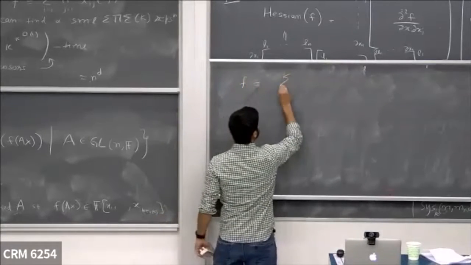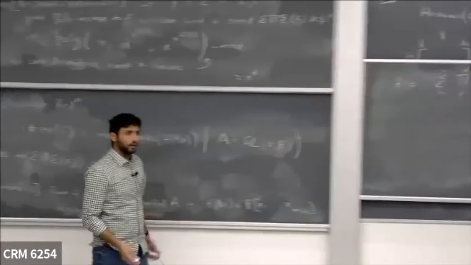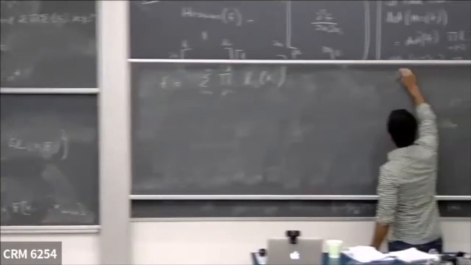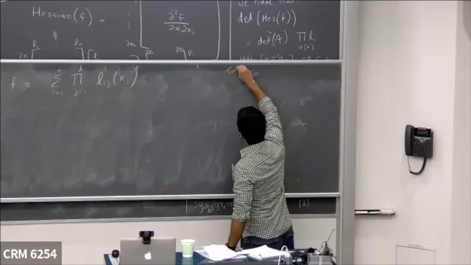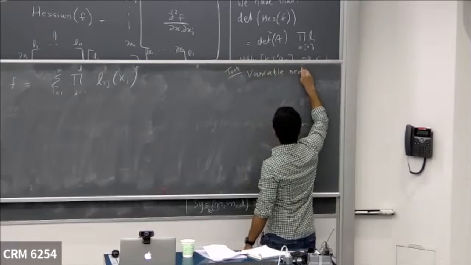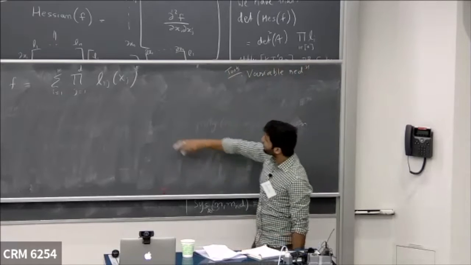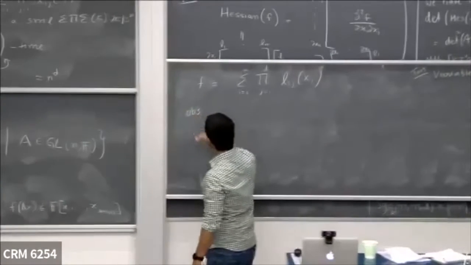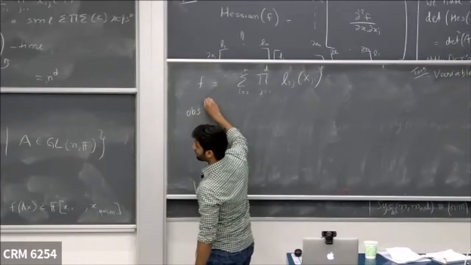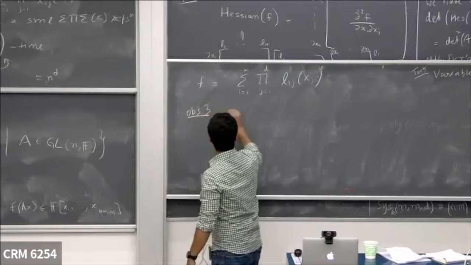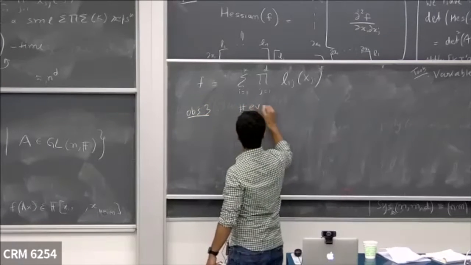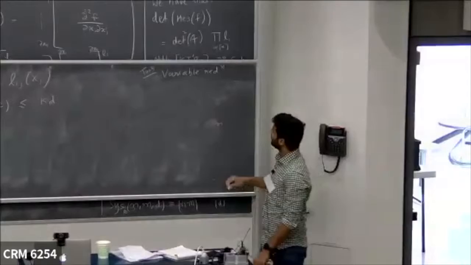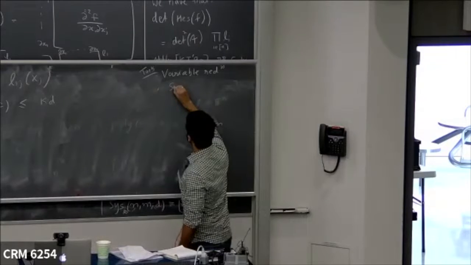F can be written as this, and our idea would be to do some variable reduction. The tools we have are variable reduction, but we can't directly apply Carlini because we want to preserve this structure. Note another observation, observation 3: what's the essential number of variables of this model? Basically count the linear forms, and this will be less than k times t. So we have variable reduction and system solving.